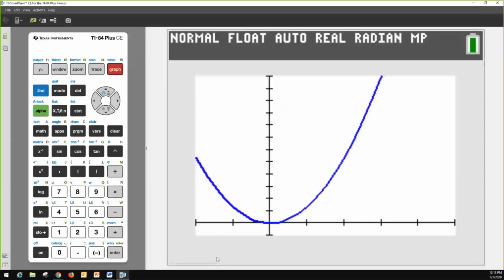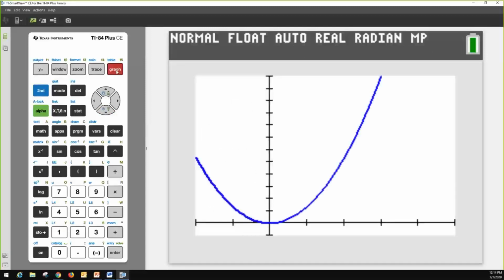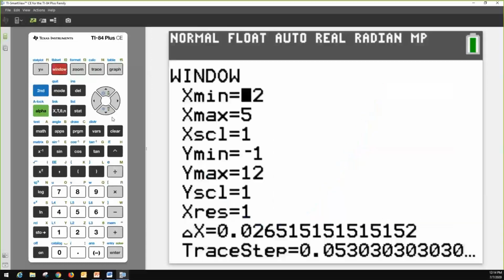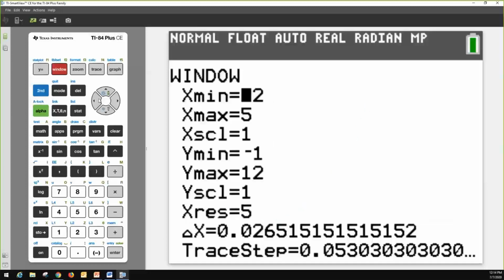There's my graph. And if you're wondering how the graph went so quick, here's another little tip. If you're not super interested in the resolution, you'll notice if I change it and I make it 1, it actually takes a little bit longer to graph. The resolution's a little bit higher. If I change that to a 5, it graphs really quick, but not as accurate. I'll put it back to its default at 3.